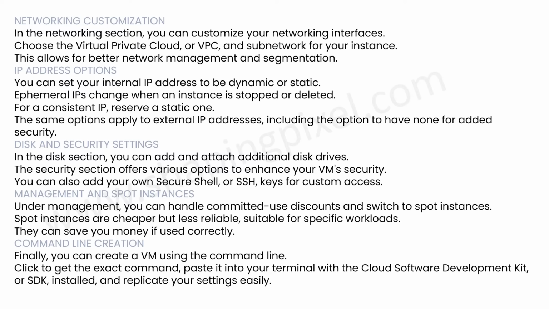Under management, you can handle committed use discounts and switch to spot instances. Spot instances are cheaper but less reliable, suitable for specific workloads. They can save you money if used correctly. Finally, you can create a VM using a command line. Click to get the exact command, paste it into your terminal with the Cloud Software Development Kit or SDK installed, and replicate your settings easily.